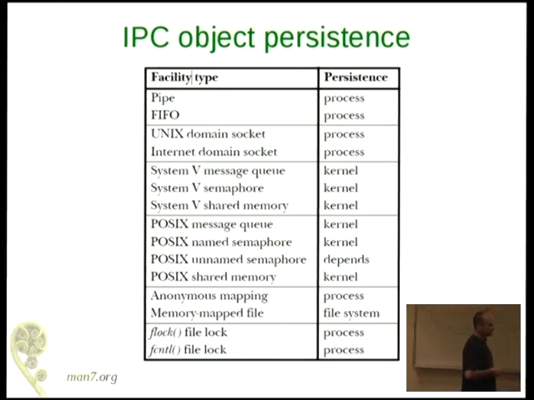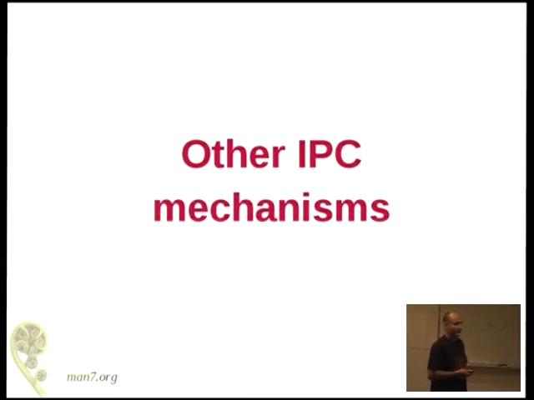There's one type of object which you might loosely say has file system persistence, which is memory mapped files. If you map a file into memory as a shared file mapping, then the updates that you make to the memory are pushed through to the file. Obviously, if they're pushed through, the file survives a reboot. You could then remap that file after the system restarts. Any questions on those discriminating factors? I think I will stop there and take questions in case there are any more.